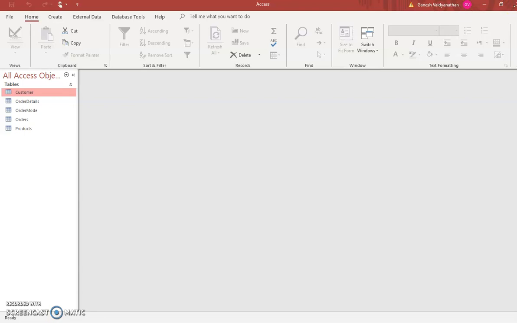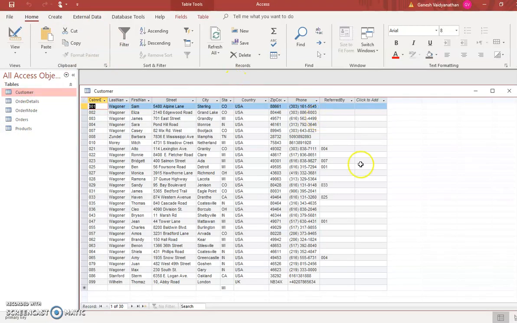So let's go through some of the details of this Access. The first one I want you to look at are the tables. Whenever you do anything in this class, the first thing you want to do is to make sure that you understand the data. So here we have 5 tables. And we're going to go through each one of them. So double click on the customer and you can see that the customer has got what is called a customer ID, last name, first name, street, city, etc., etc.